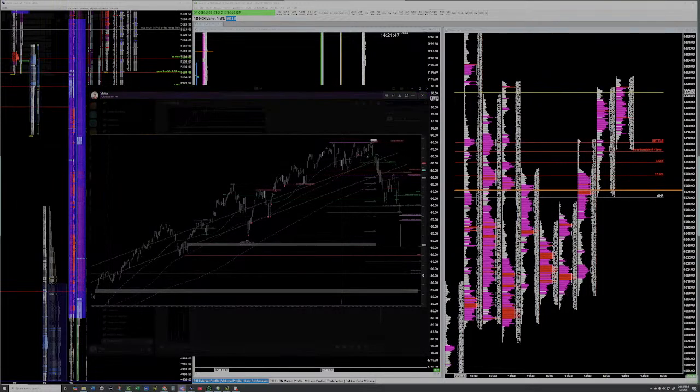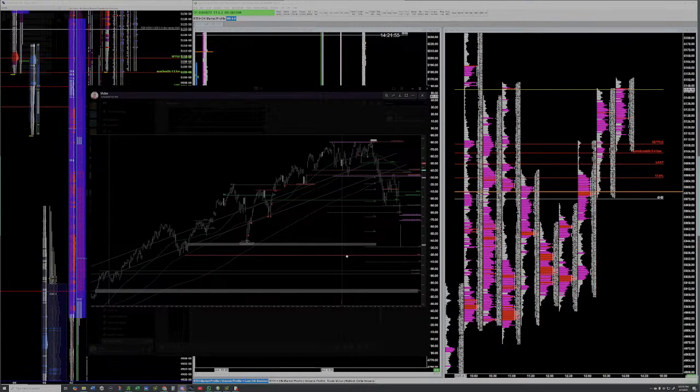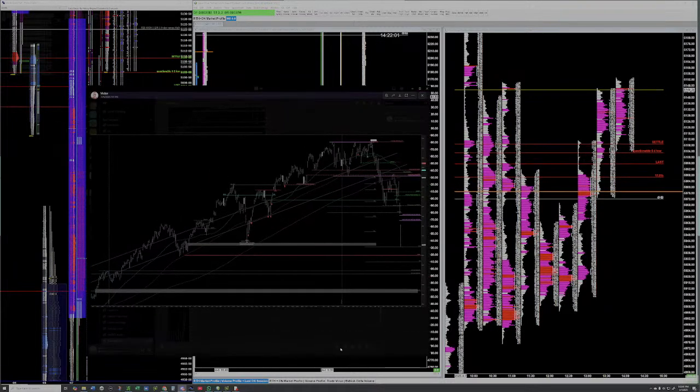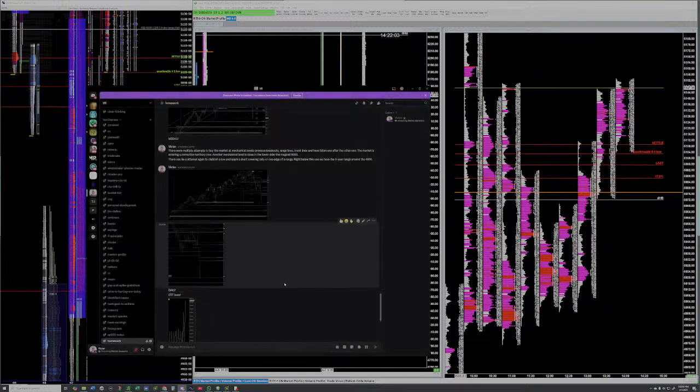Got the daily here. There's a 5,000 here. This is last year's high, previous last year high. All right. I apologize if you hear anything in the background. Those are my kids that are on spring break, and it's amazing.